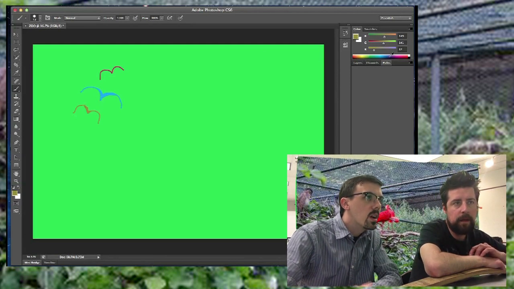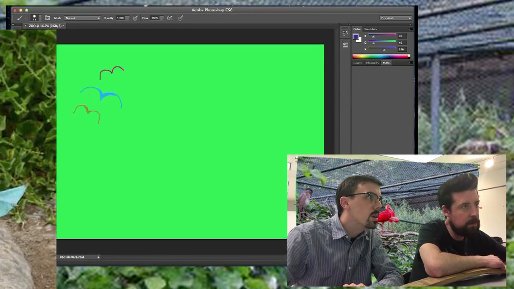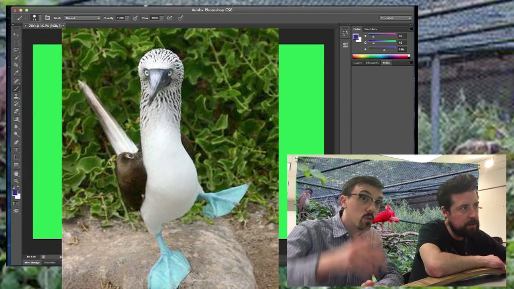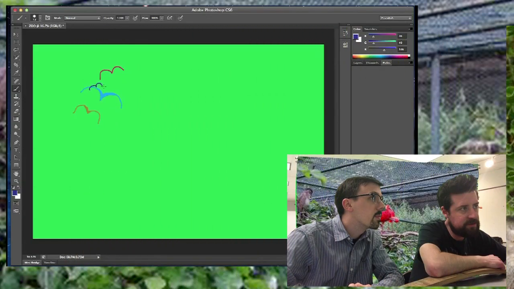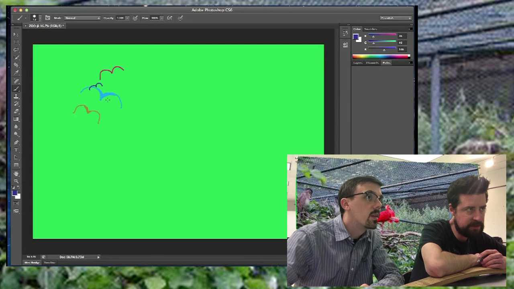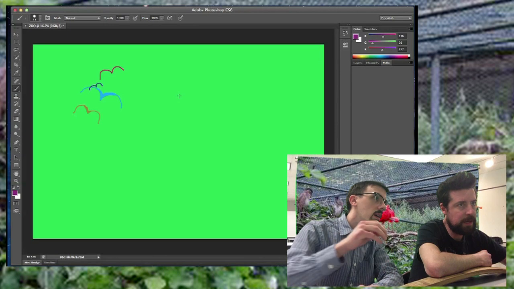What is that bird over there? That looks like a blue-footed booby. Blue-footed booby. You ever seen one of those? Right there. A common thing you'll see at the zoo are clusters of birds flying around, and I use a trick called overlap. That's cool. That creates dimension in the drawing. Right. So it pushes that peacock back into the distance.